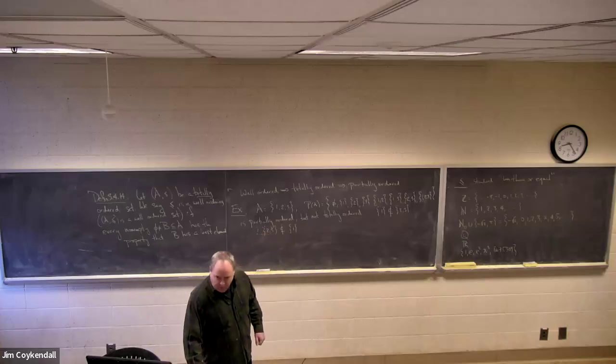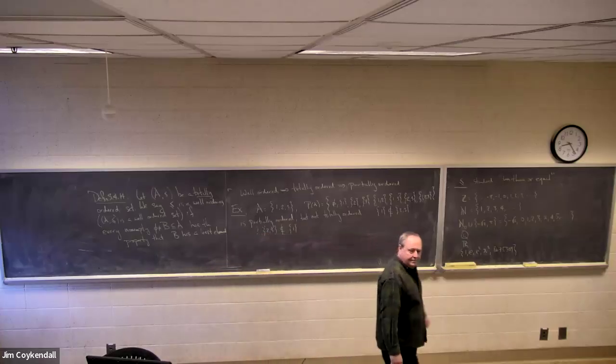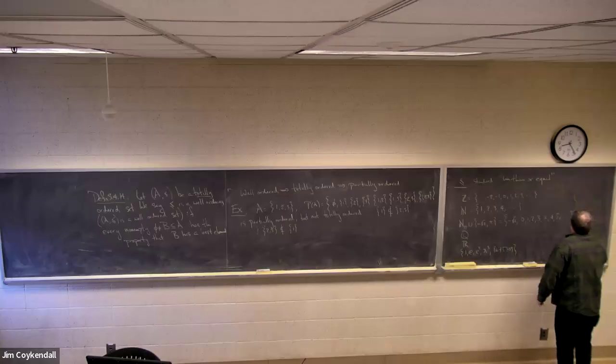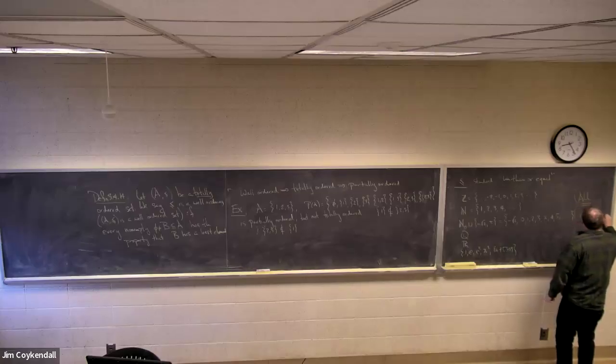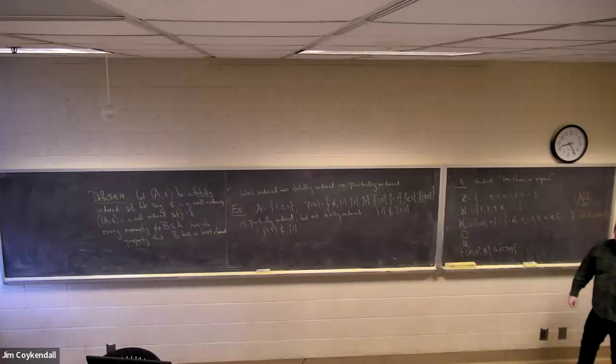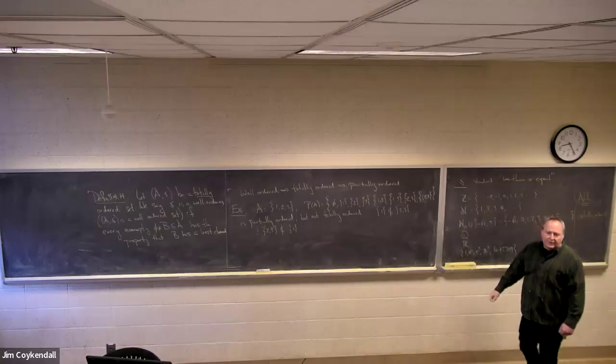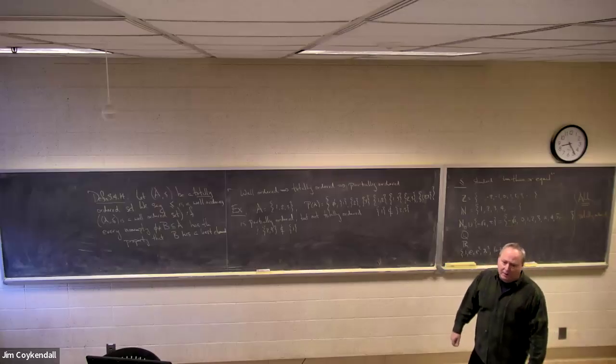Which of these are totally ordered? All of them. Which one's the biggest one in a certain sense? The reals. Notice that every one of these is a subset of the reals. Agreed? The reals are totally ordered under the standard less than or equal to, so any subset should be as well. Right?